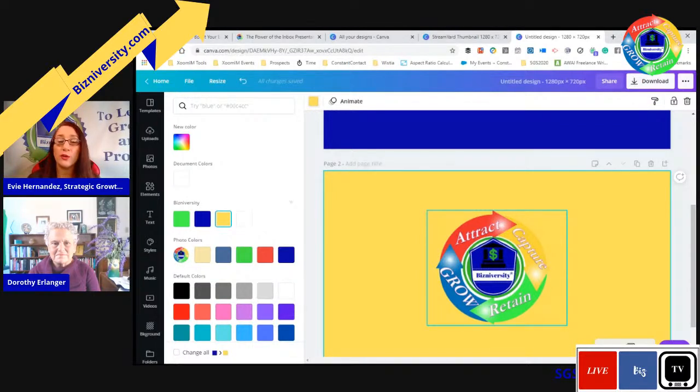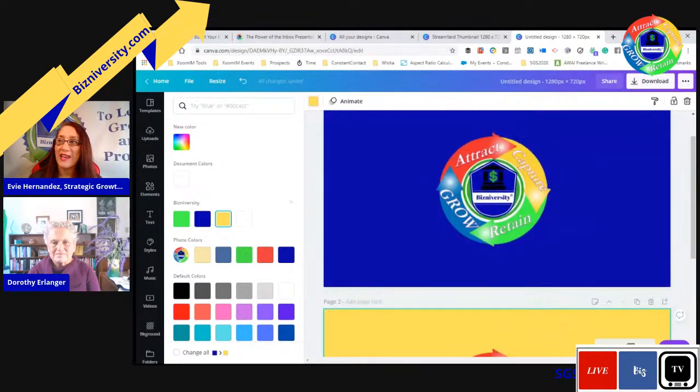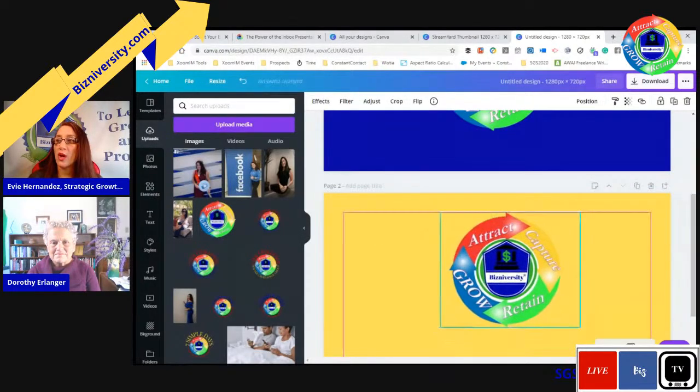This is our true color. And then we decided to add this flywheel, because this is our Bizniversity strategic growth system and the steps. So we decided to add it. Now this, as you see here, it's showing it slightly different, but I like to use that. So that's what I added, right? So you can decide what color you want.